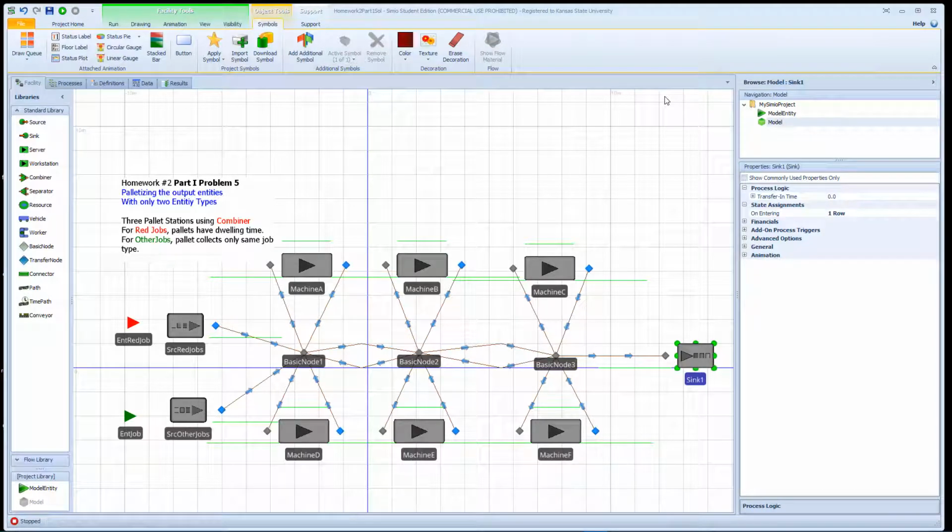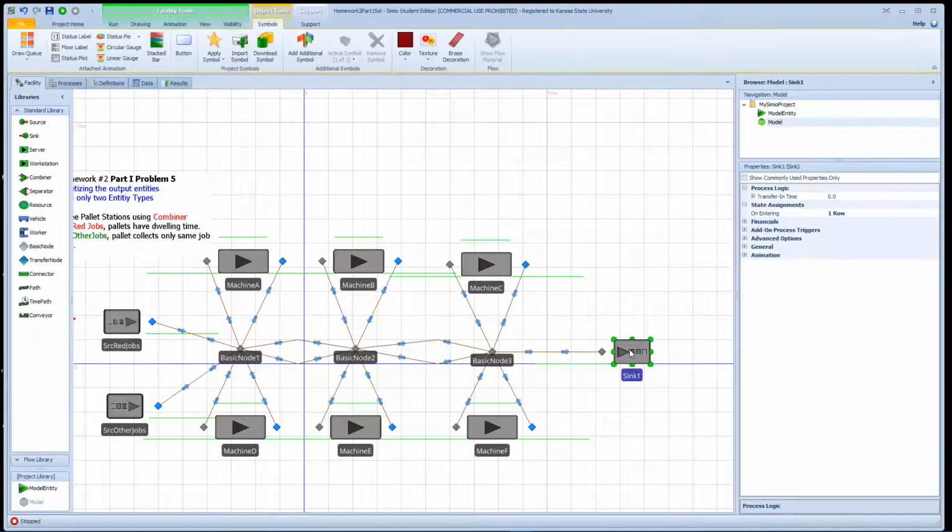All right, we start with part one, problem 5 of our homework 2. In this case, we're going to talk about the output logic, the palletizing part.